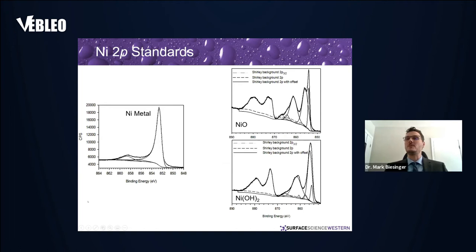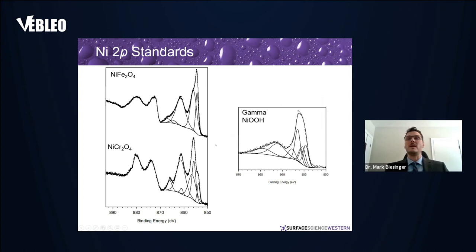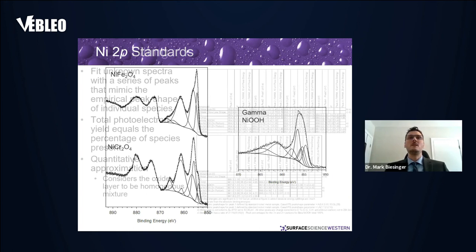Looking at nickel, you really start seeing changes in peak shapes that are diagnostic of species. The metal has an asymmetric peak shape with satellite structure, while nickel oxide versus nickel(II) hydroxide have very unique peak shapes. Similarly for chromate, ferrate, and nickel(III) species — all have very different peak shapes. So rather than just a binding energy shift, which all overlaps in the same binding energy range, the shapes of the peaks tell us a lot about what species are present.